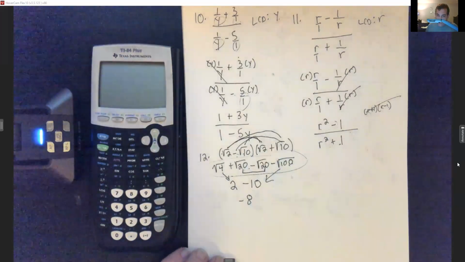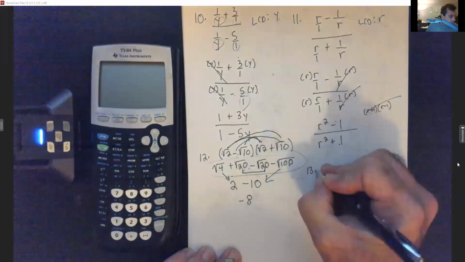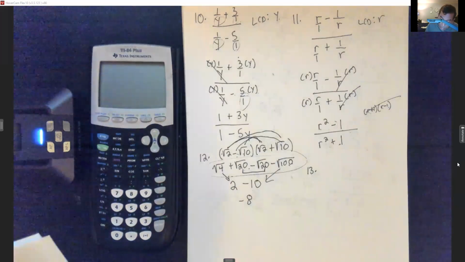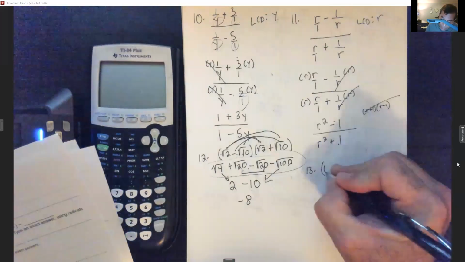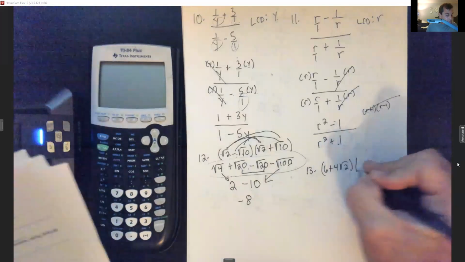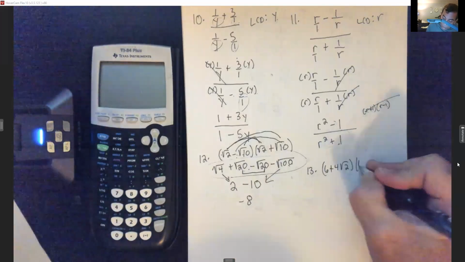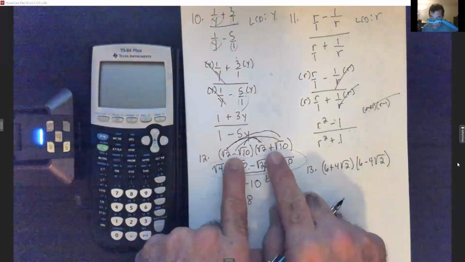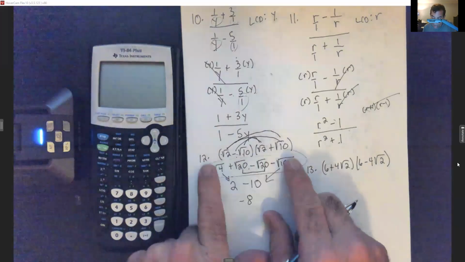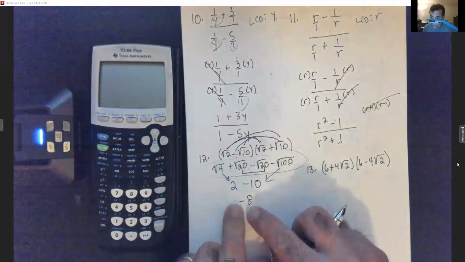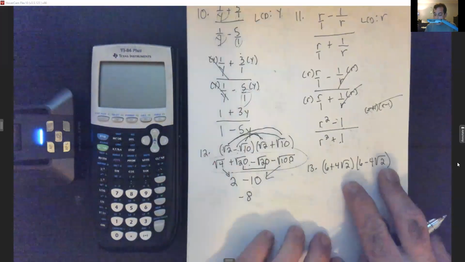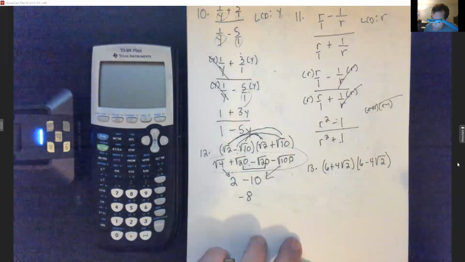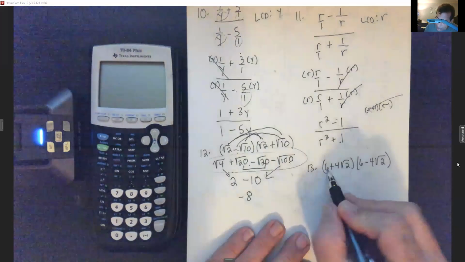Okay. All right, 13. Let me see what I got on 13. Okay, this one's going to be different. So 6 plus 4 square root of 2 times 6 minus 4 square root of 2. So these conjugate pairs, notice the radicals canceled in the middle and everything went away as far as radicals. And this one will do the same thing because this is conjugates. Okay, when you multiply conjugates of radicals, the radicals all disappear in the long run. Now watch this. That 6 is not under a radical.